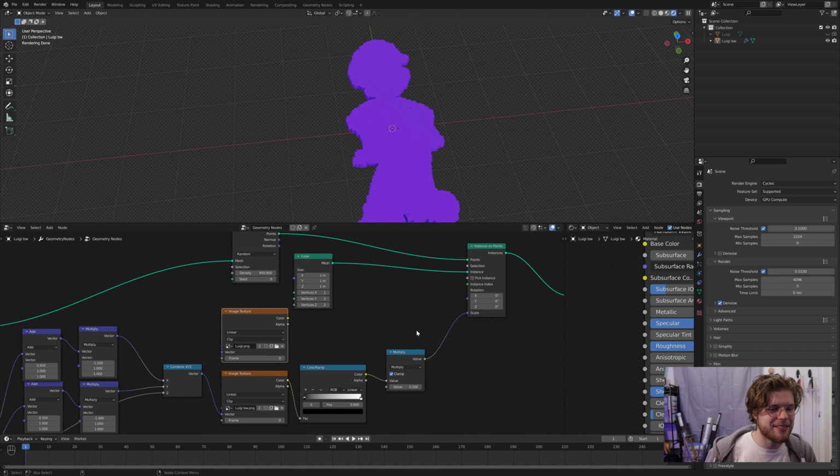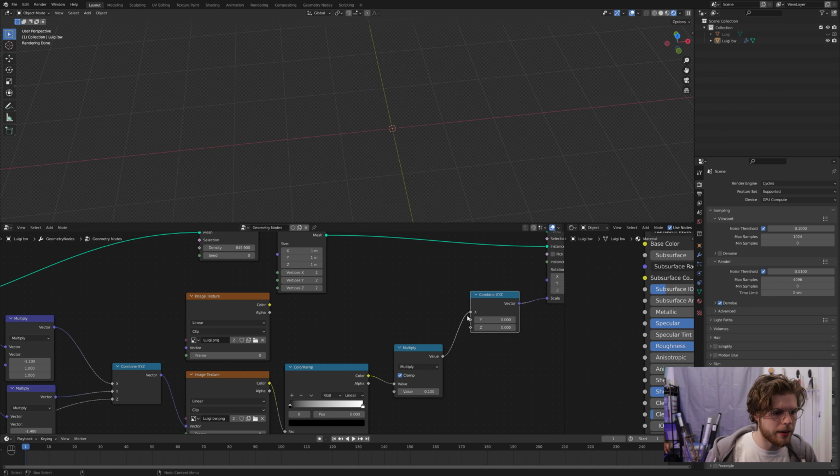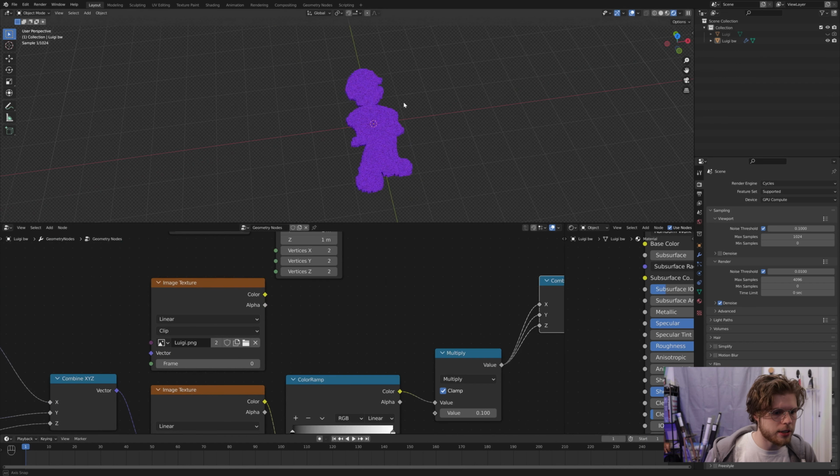And now we can do the wonderful thing. That's very, very simple. We take another Separate XYZ. Actually, we don't want to separate one. We want a Combine XYZ. We place this before the vector. X value, you can see there's nothing, because these are both 0, but we want to just plug this value into all of those, and that should get us back.